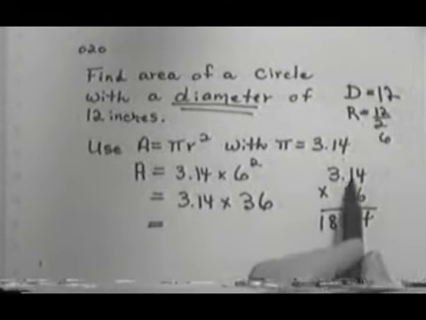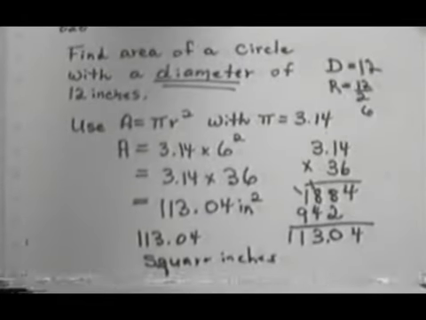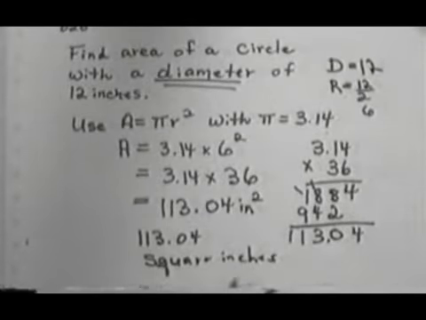We have square inches. We can put inches with a little 2. That stands for square inches. Or we can write out 113.04 and write out square inches. Or you can abbreviate square inches. But you need to make sure you've got the square unit there one way or the other. Because if you're doing area, you're doing the inside of your figure and you're breaking it up into little squares.